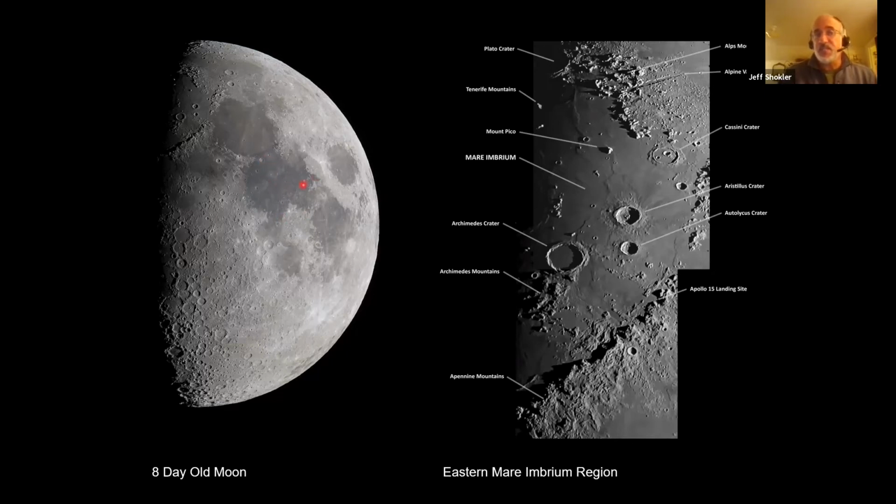By and large, the seas are actually basalt plains. So basaltic lava welled back up when large asteroids impacted the moon, carved out these huge basins, and they refilled with basaltic lava. Basaltic lava is the kind of stuff that's currently shooting out of the volcanoes in Hawaii, for example. The Hawaiian Islands are made of the same kind of material, basalt lava. You'll notice the Southern Highlands are very bright. See how rough it is? Remember I mentioned the Southern Highlands, very, very high, relatively speaking, in terms of the terrain. And then you have all these craters because it really took a beating about 2.5, 3 billion years ago.